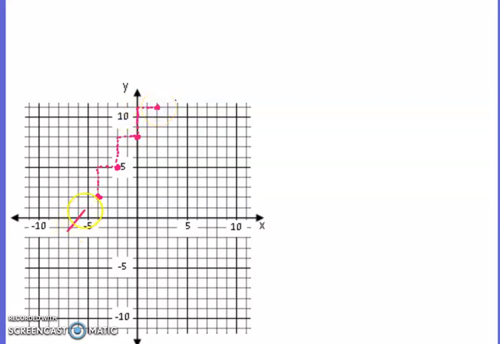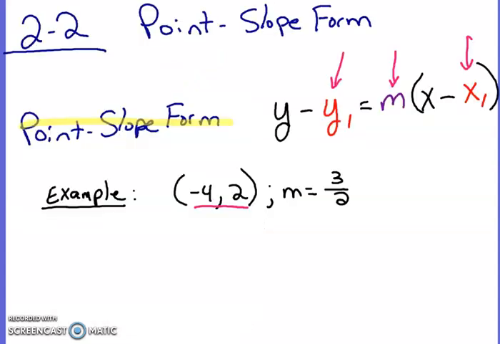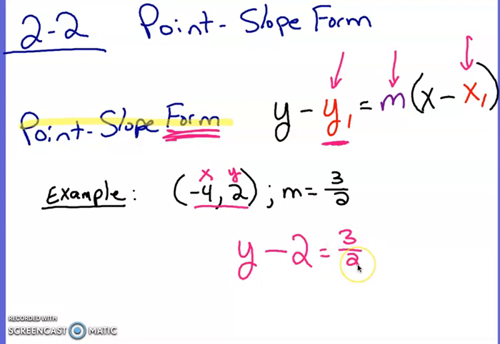Okay, so we're trying to find an equation to that line, but we want it in point slope form, not slope intercept. So just literally follow that equation. So y minus, and then the formula says y sub 1. Remember, a point is made up of x and y, so you're going to put 2, equals, and then it says m, so we're going to put the m, it's 3/2, parentheses, x minus, and then it says x1, so we're going to put the x1 there.